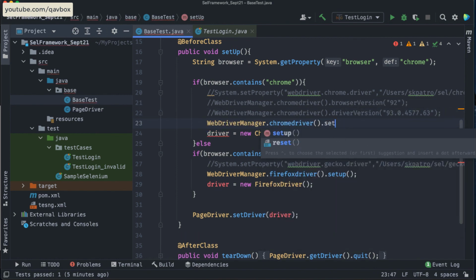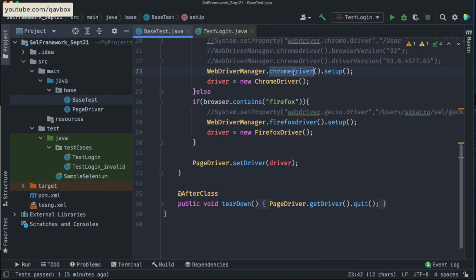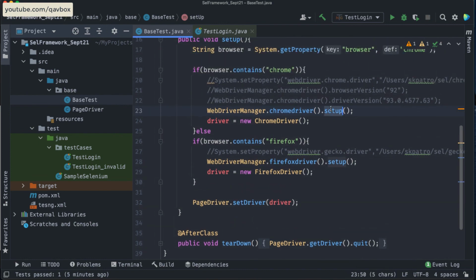Even though you are restricting your Chrome browser to a specific version, this chromedriver setup does the same thing, because it first checks your browser version, right? So you don't need to worry about that. But still, I'm giving you these 2 lines of code in case you need certain situations where you want to explicitly download a particular version. Then also you can use this particular line of code.